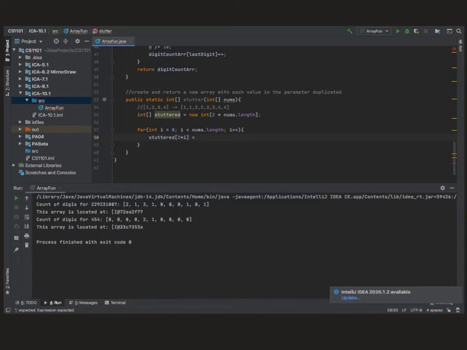And we'll talk through this in 1 second. So we're going to assign into element 2 times i what is in nums element i. And we're going to also assign that into element 2 times i plus 1.